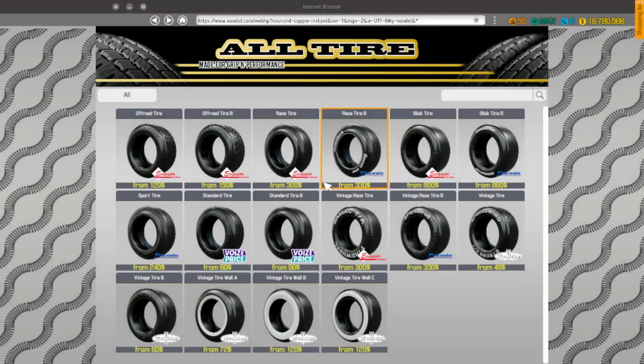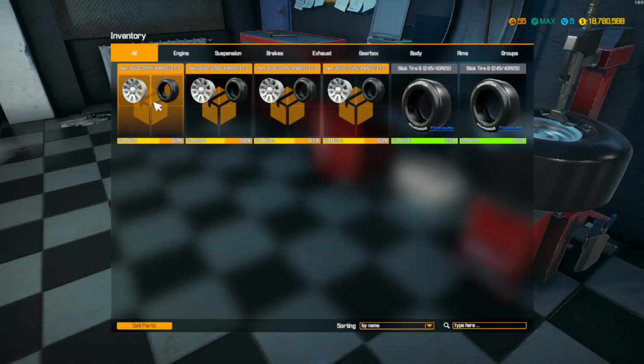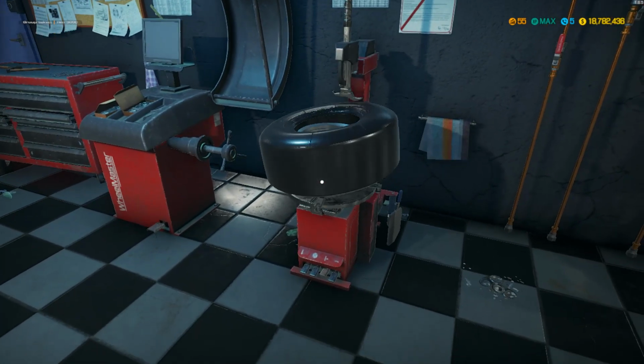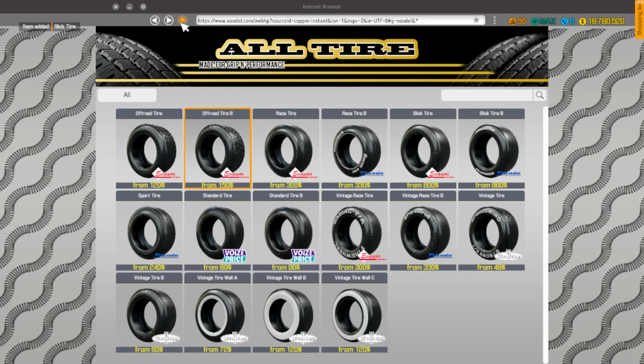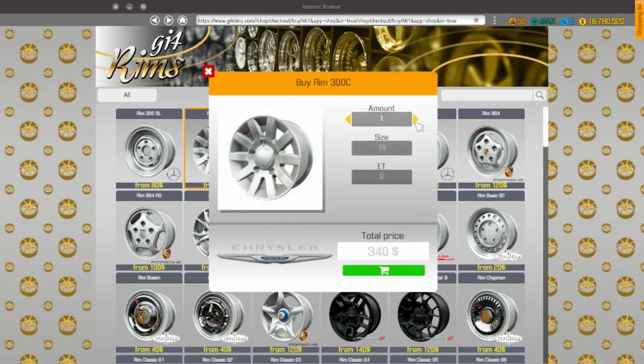So, I have to uninstall. Oh, there we go. Sell these old ones. So I need one more of those tires. Let me buy that really quick. Beautiful. Okay, so now for rims. I want to keep the stock ones in the front, right? So I have to buy two of those. 120s.